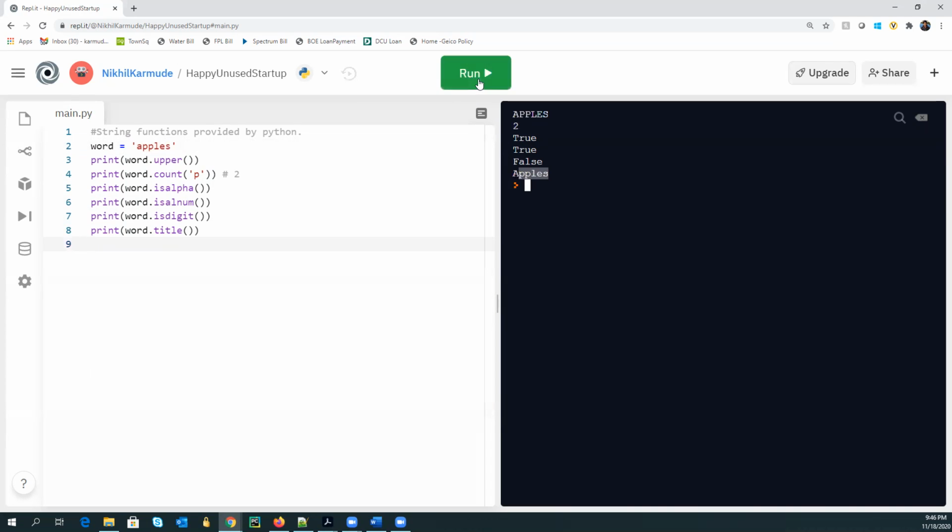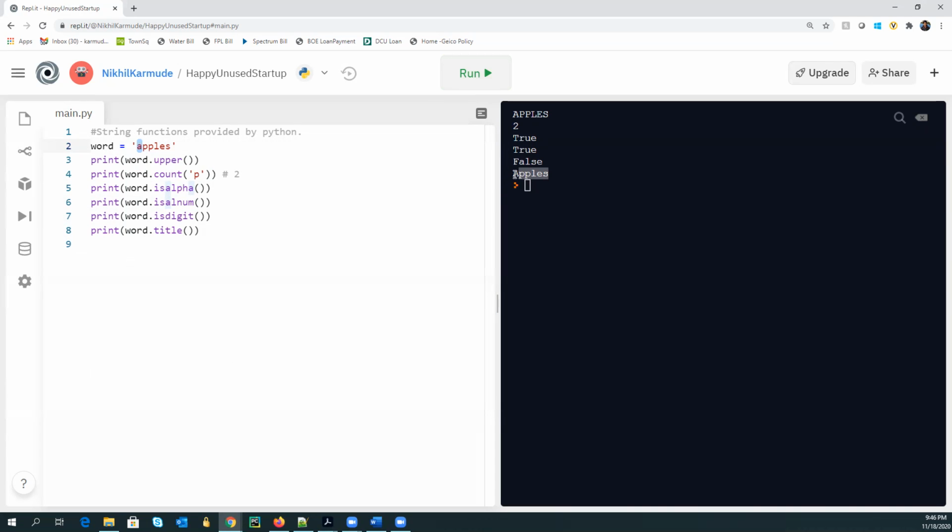If I run this, you'll see what this title operation does is whenever I have a word like this, it is going to convert the first character of that word, which is this A, to uppercase.